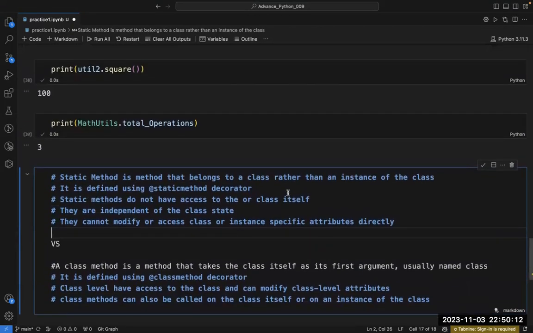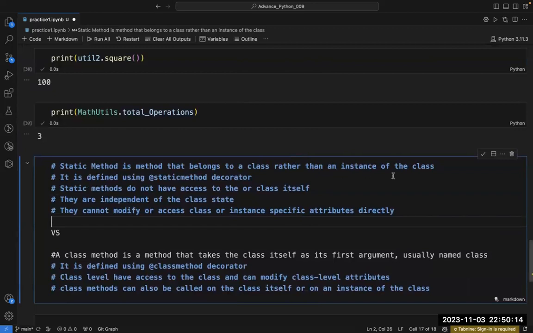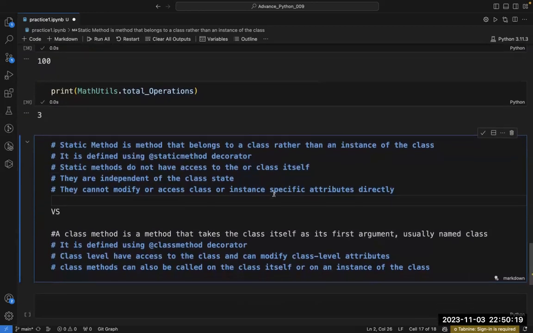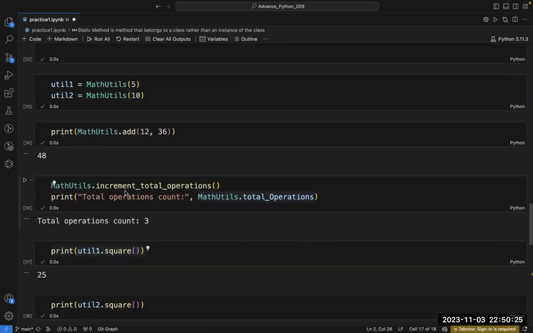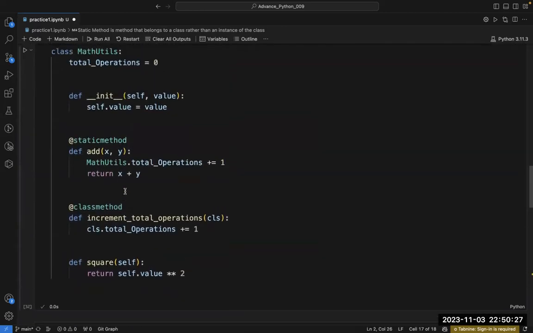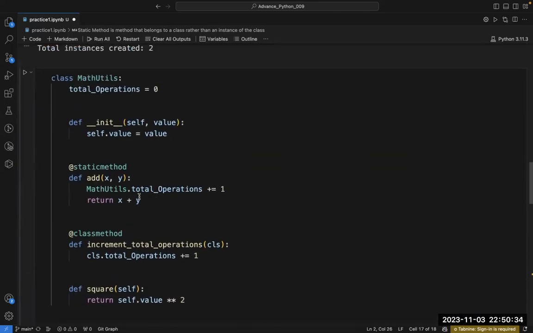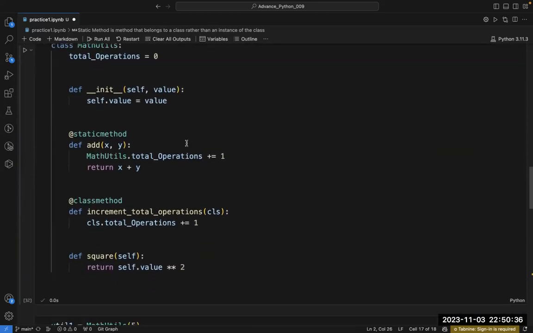So a static method is a method that belongs to a class rather than the instance. Have you understood this? One important thing that I want to explain: in this static method, you cannot modify the class attributes.